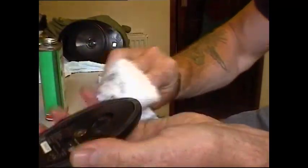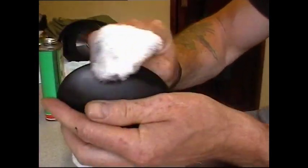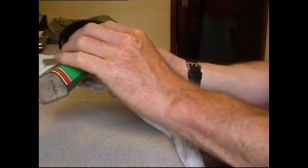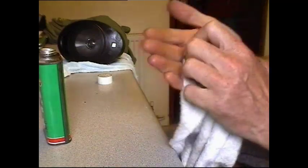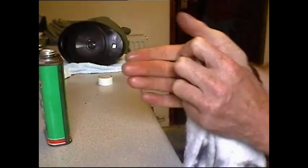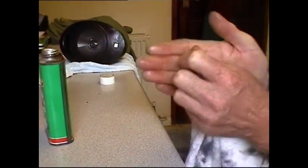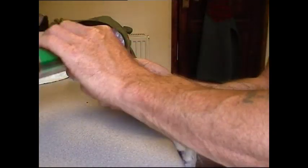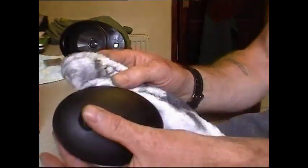Do the underside and the edge, and I will do my fingers because I don't want to keep transferring it back on. Don't forget to use a barrier cream afterwards, just to rehydrate your skin. But I've already done one, so I'm not feeling any adverse effects. Smells quite nice.